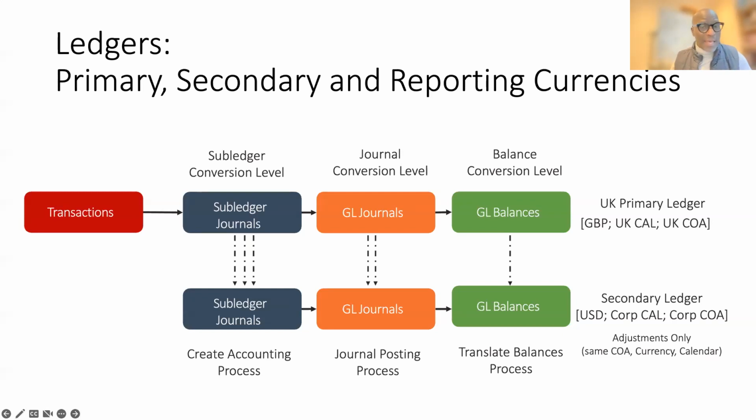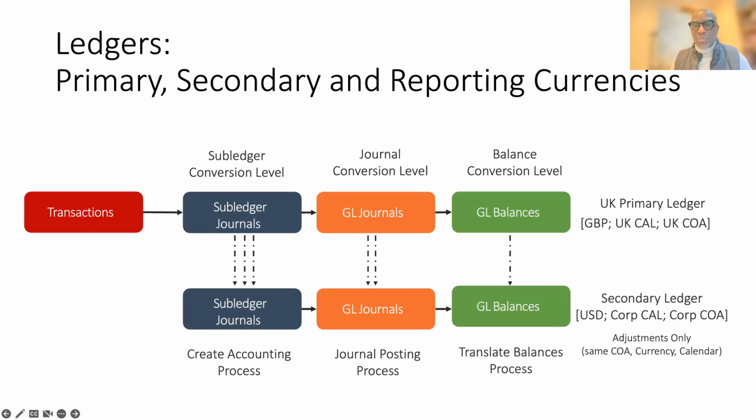You can also even have another corporate chart of accounts. You could have another calendar as well. So you could have those differences, or it could even be the same. But basically, what you're doing here is representing another set of data based upon your primary ledger for the purpose of tracking alternative accounting. And it can differ from its primary ledger by chart of accounts, by accounting calendar, by currency, and even the accounting method. So it's mainly used for your IFRS type of reporting. So those are the three kinds of ledgers.